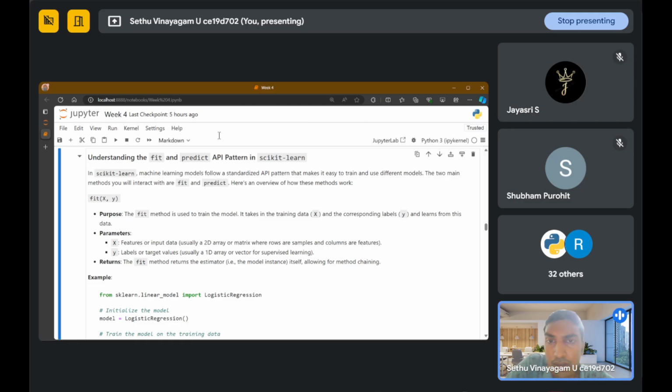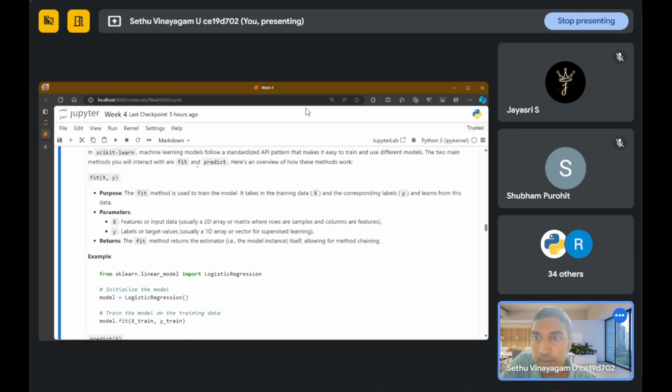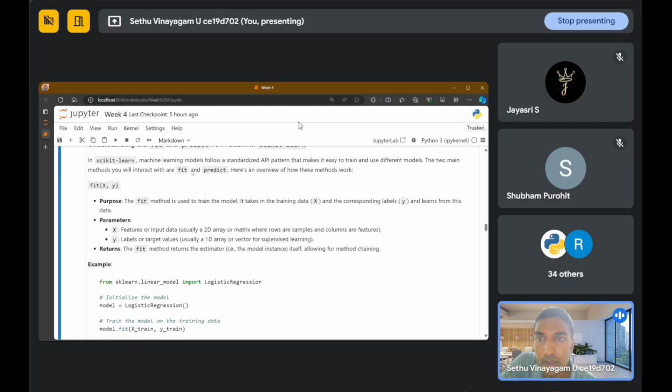What fit and predict mean is, to train the model you'll use the fit function that belongs to those estimators. And once you have built the model, to make predictions using the built model, you will call the predict function. These are the two major functions for each estimator or model that you will need. The input parameters that fit and predict take are also consistent across the different models. For fitting any particular model, you will call the fit function and pass x and y. x is nothing but the input features.